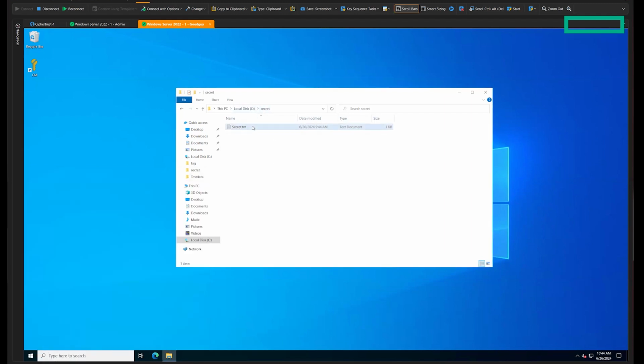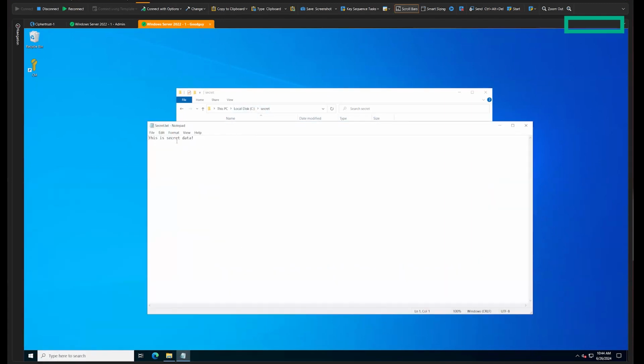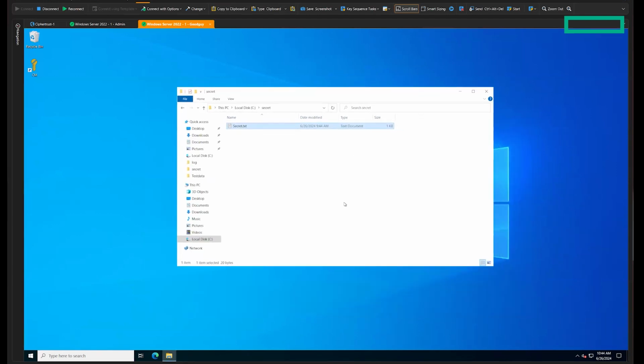And here's our C secret directory, where if we look at it, we can read the data in this file. It's important to note that we didn't have to do anything special to decrypt this file and read the information, even though it's encrypted at rest. Because it's transparent encryption, we operate at the file system layer. That decryption is happening in the background whenever we go to access the file.